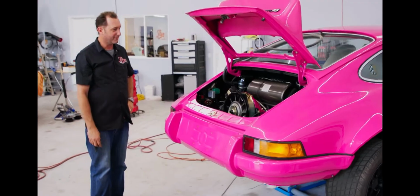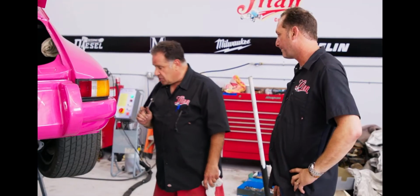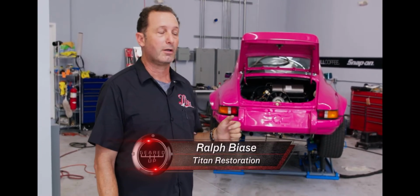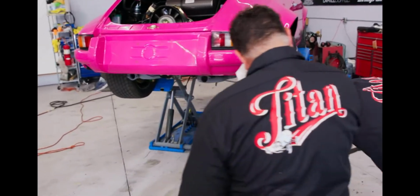Well, we managed to get the engine off the stand into the chassis, and that was our goal today. You know, the most important part of this car is the engine. Without it, it's just a shell. It's not even a car. And the engine is physically in the car, so we don't have too much more to go. Some cosmetic stuff, some buttoning up to do, but we're 80% there now.